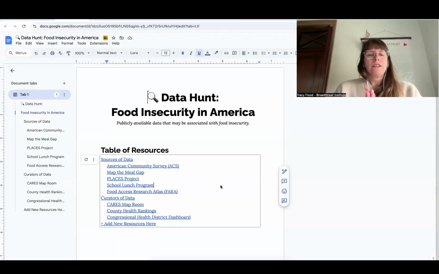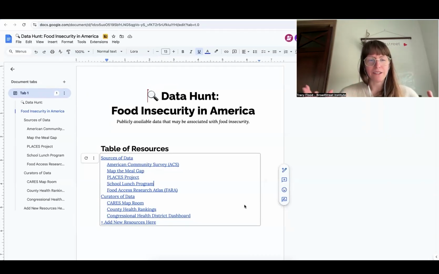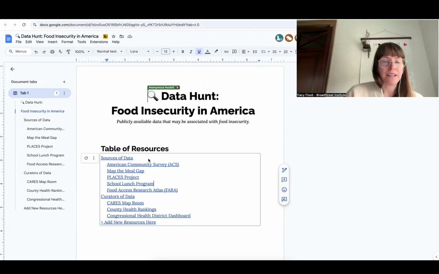Data hunt. So let's talk about the ecosystem of publicly available data here in the United States. The way that the data essentially works is there are groups that generate the data, and there are also groups that curate the data. For those that generate or collect the data, either through a survey or through a built environment assessment or something like that, we've got the sources of data here.